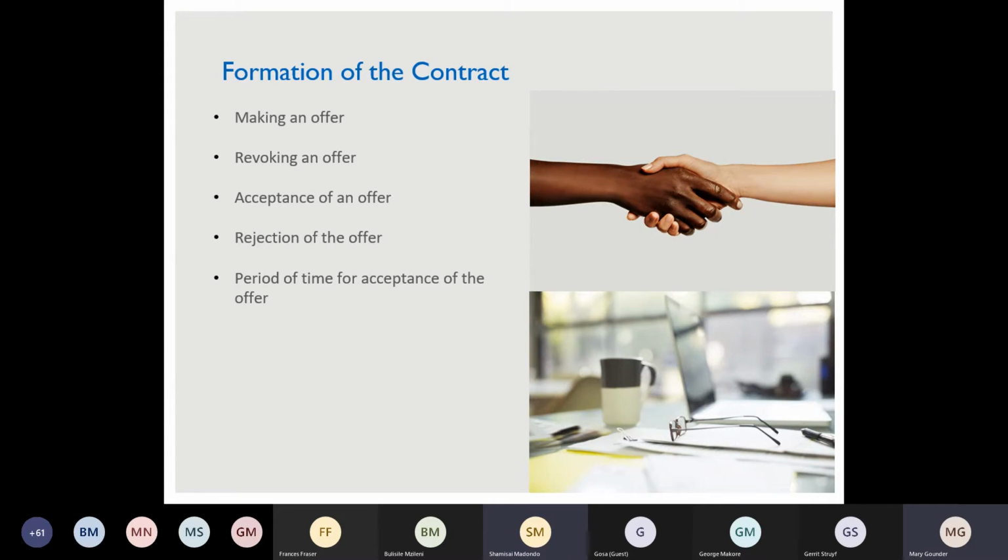So your offer must have a time limit. You can say the price is valid for 7 days or 14 days, or it's valid till the 30th of September. That's up to you, because you need to consider the fact that the prices of your raw materials change. Sometimes the price of labor changes, and things change all the time. So you need to make sure you have the price validity time.